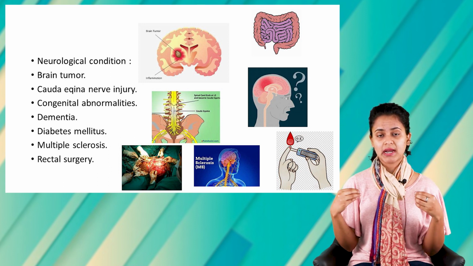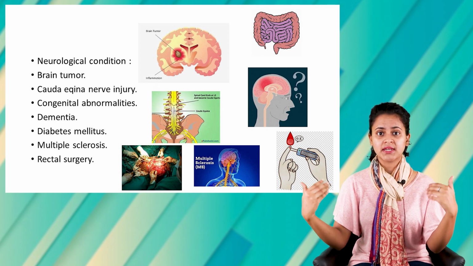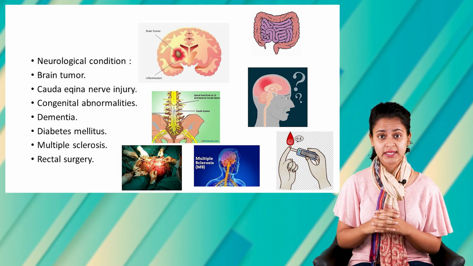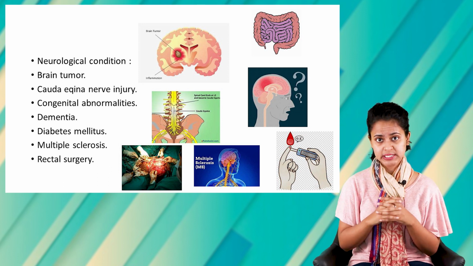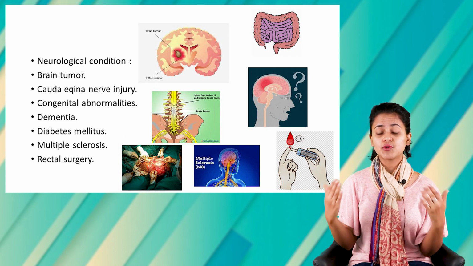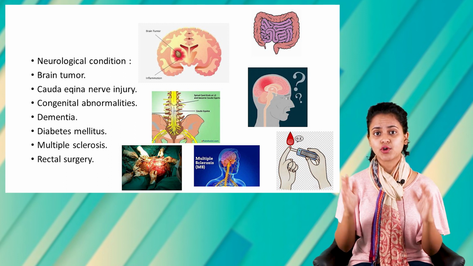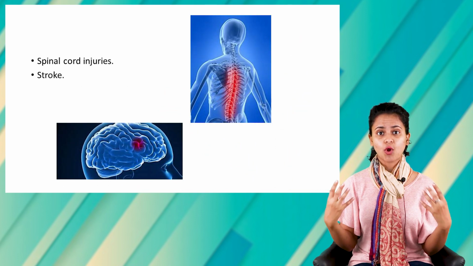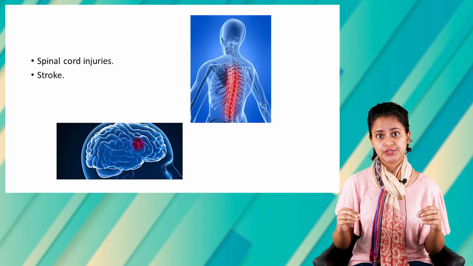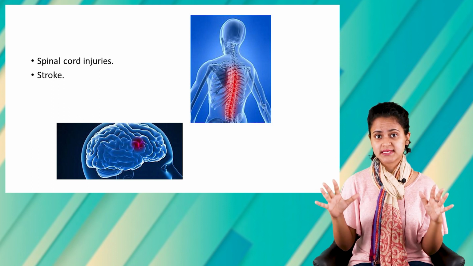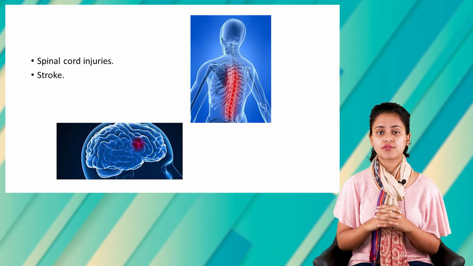The next one is multiple sclerosis. As we know, multiple sclerosis often affects the nerves and the nervous system. So definitely it can again cause disability of the nerve to maintain the tension within the anorectal and puborectal area, and also it will cause abnormal closure and opening of the anal sphincter, which ultimately will lead to the development of fecal incontinence. Now, spinal cord injury and stroke are also considered to be major important disease conditions which will affect the nervous system and nervous branches in the puborectal area, and ultimately will cause the development of fecal incontinence.